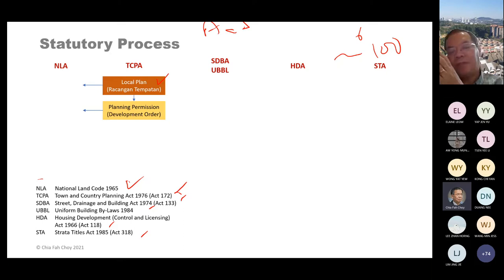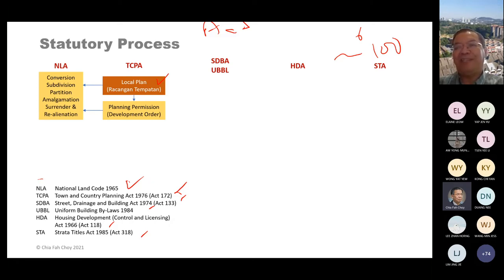But if your submission involves any conversion of land use, for example, let's say the site for your assignment is commercial land and now you want to build a residential building, in other words, you need to get a conversion from commercial land use to residential land use. Changing the land use is under the authority of the state government, not the local government. So it's at the state level. You need to apply to the land office at the state level to approve the land conversion. Only after the conversion is done can you carry out your development.